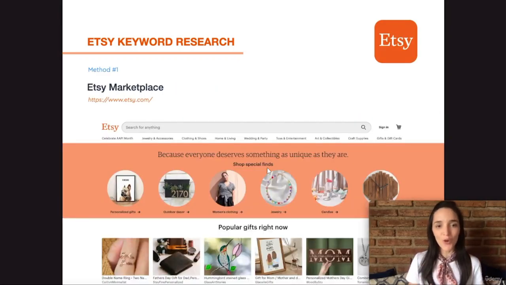The first tool is, of course, Etsy Marketplace. You've already seen a little bit on how to use Etsy to get keyword ideas during the product research videos, and we're going to be utilizing that as well: the search box and all of the keyword suggestions that Etsy gives us, as well as analyzing our top competitors' listings, because they're doing a lot of things well, and if they're showing up at the top of the search results, it's because they most likely have really well optimized listings. So we're definitely going to be taking a look at that.